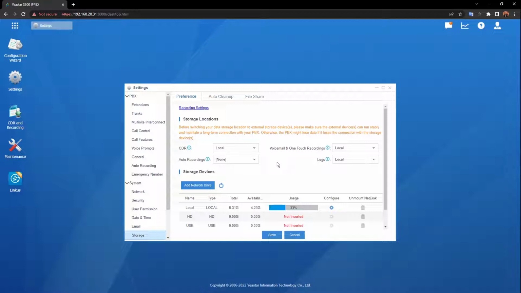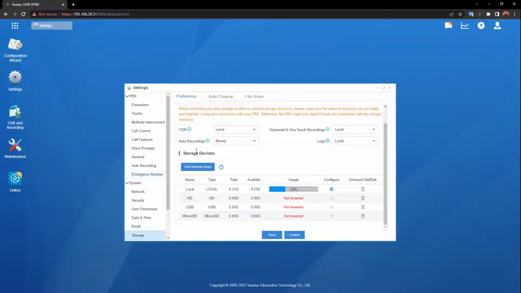One thing which is very special here is, as you guys can see, for CDR, for voicemail, for logs, anyway, we can choose the local flash as the storage location. Not a problem, okay? However, for auto recording, you don't have this option. That basically means if you want to enable the auto recording feature, the only choice you have there is by installing a particular storage device. You need to expand the storage, otherwise you can't enable the auto recording feature. That's it, guys. So that's very important. Make sure you got something fixed on the system to expand the storage. Otherwise, you can't even use this feature. Okay. All right, let's keep going.